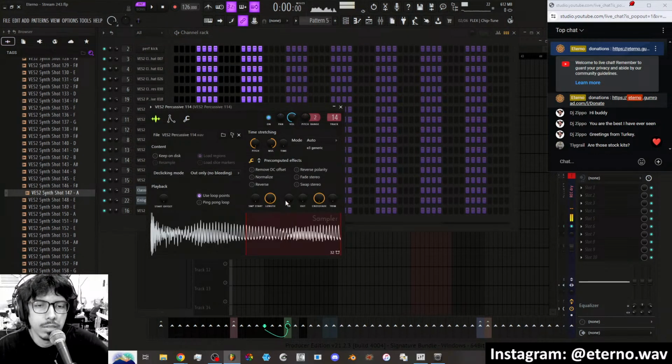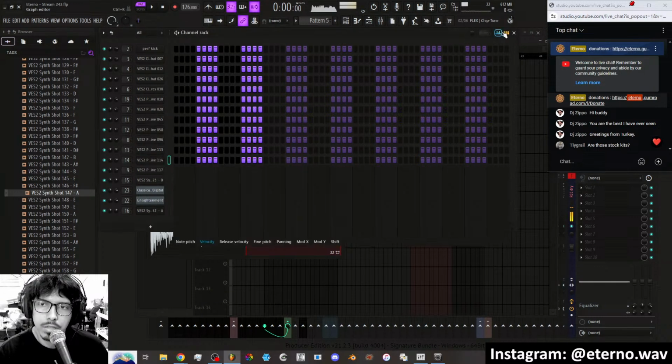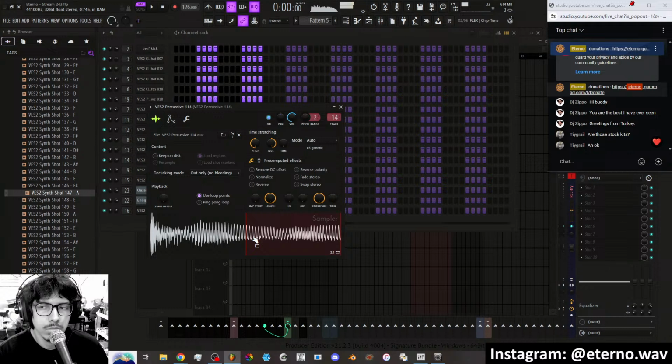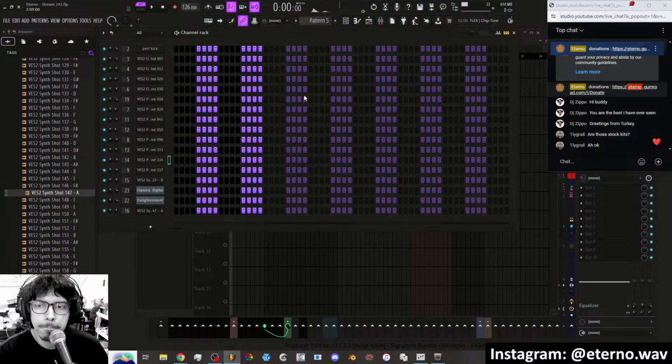So like these are time stretching them and pitch shifting them and cross fading them to make interesting sounds, and then modulating the velocity and the modulation, the mod X and mod Y, which is the filter and the resonance, to create interesting weird sounds. Yeah, but these aren't stock sounds.